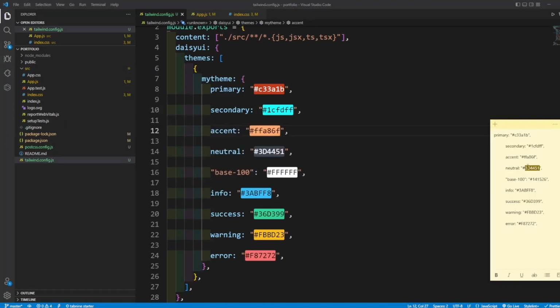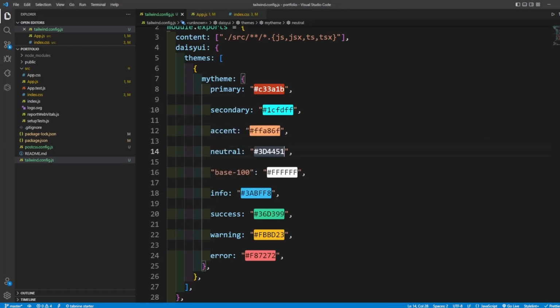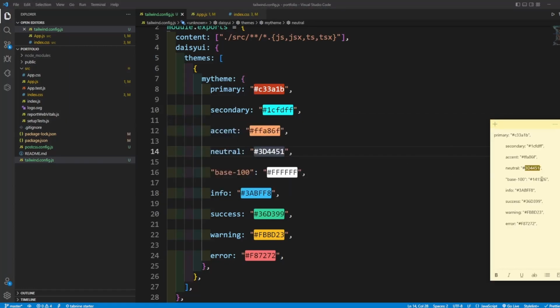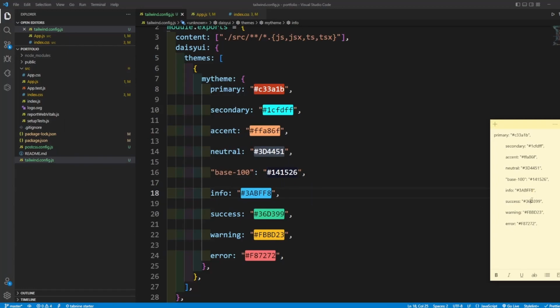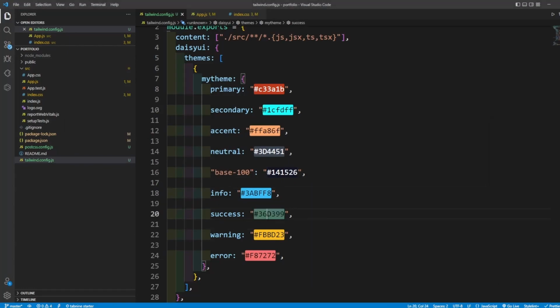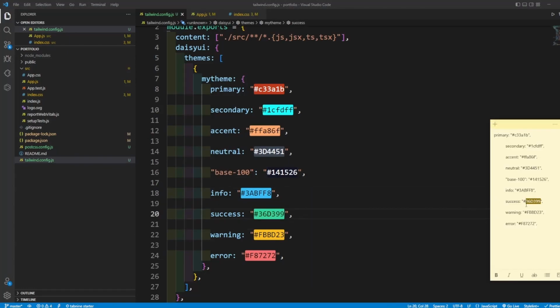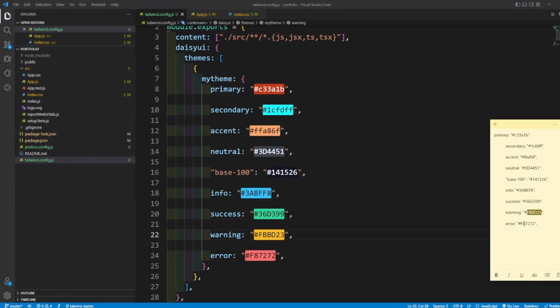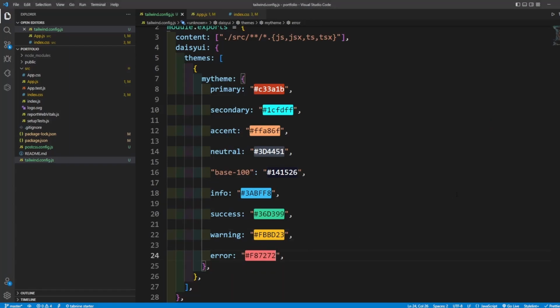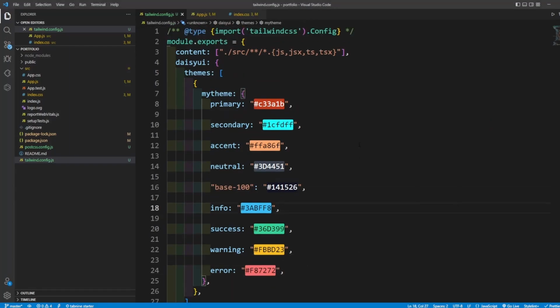For neutral, I'm going to use this color. For our background, I'm going to use this color. Info is going to be the same. Success is going to be also the same. Warning is going to be the same. And error is going to be the same.